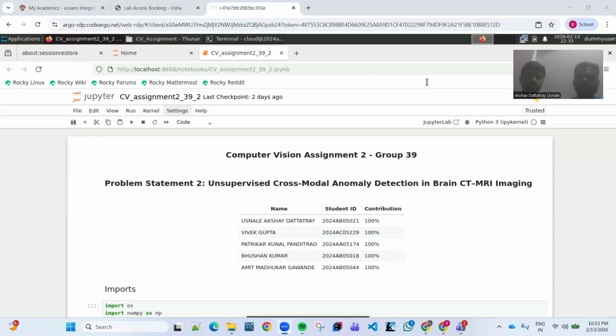So the pair alignment is critical. One small mismatch between the CT and MRI can affect the latent consistency. To help, we decided to normalize the CT and MRI differently, to use a shared encoder to learn common anatomical structure, and to include a cross-modal loss. So these are the techniques we used, based on the key insights from EDA.